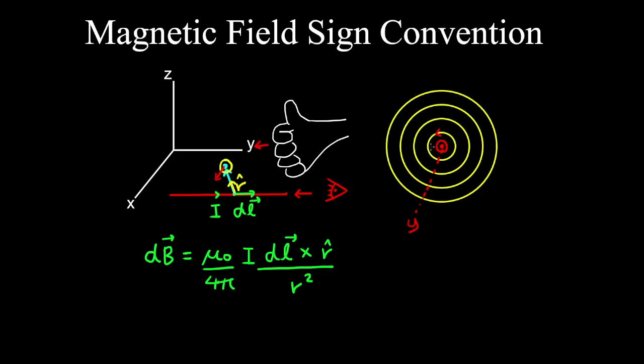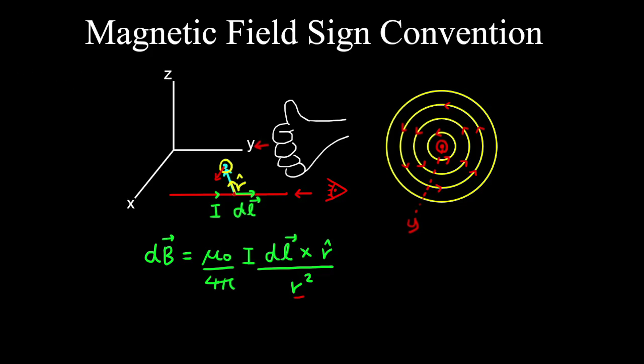So the magnetic field lines at some radial distance from this differential charge are drawn in the anti-clockwise direction. So the magnetic field vector is tangent to these magnetic field lines. So this is just a convention, but of course the magnetic field lines are going to be drawn further apart as we go further out from this wire, because the magnetic field drops off with the square of the radial distance.